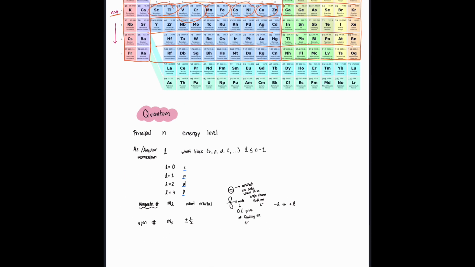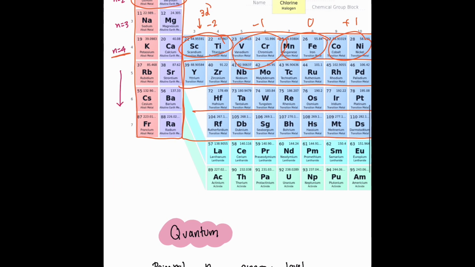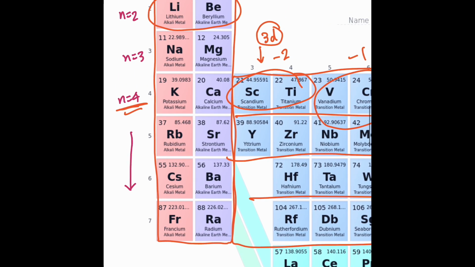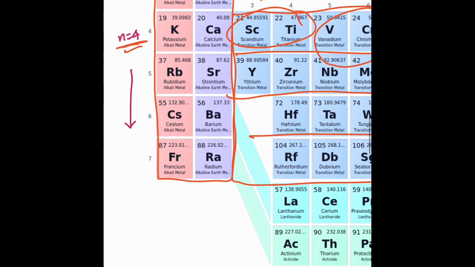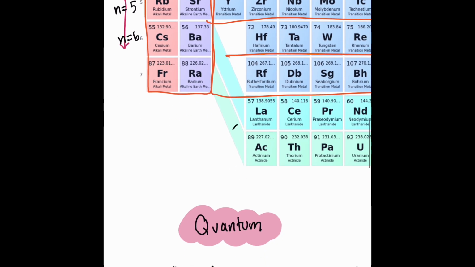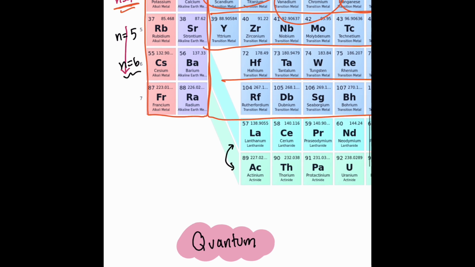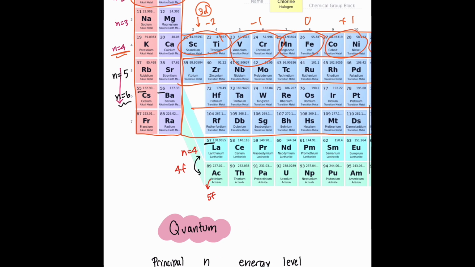Now the F block is going to have something funny, similarly to how technically the D block starts at N equals 4, but it's really at 3D. The F block here, starting at N equals 5, N equals 6, is going to jump down here to our lanthanides and our actinides down here. And even though it appears it starts at N equals 6, because this goes 55, 56, 57 starting here, even though it looks like it's at N equals 6, it jumps down 2 this time, and it's at N equals 4. So we'll call this 4F. This row we'll call 5F, so on and so forth.